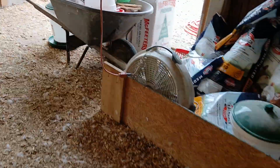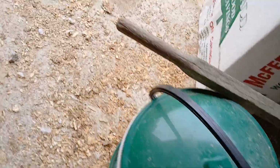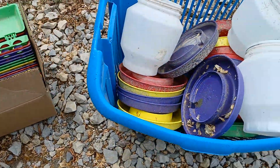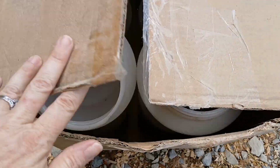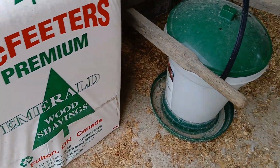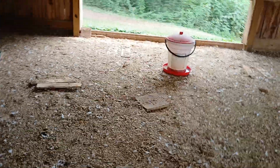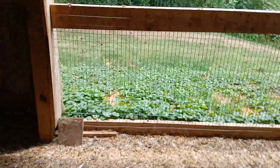So some of the things going on right now is that we're just going to step out here a moment, we've got a bunch of baby bird feeder trays, and we've got a bunch of baby bird waters. We're going to get these cleaned up. Here's the rest of the reservoirs. We're going to get those all cleaned up because we need to be using them again. We've got some bedding on hand, might have to get some more. So we're going to be getting an area ready here for another flock of 400. We ordered 425 Cornish rock cross meat chickens to start another big flock.